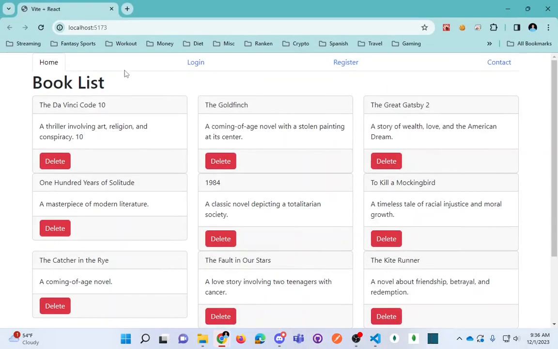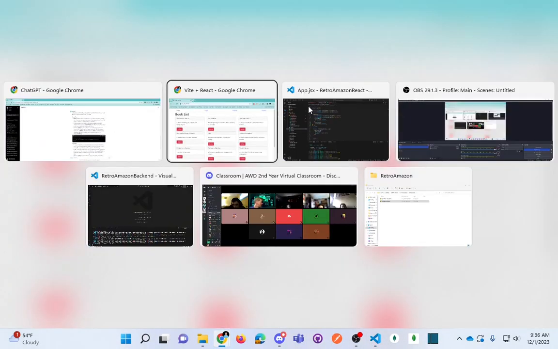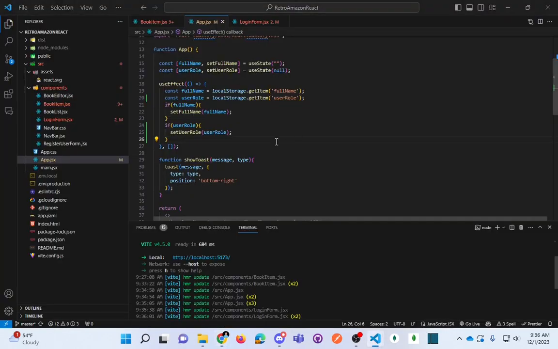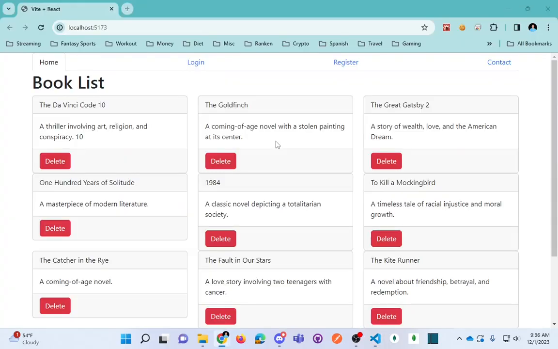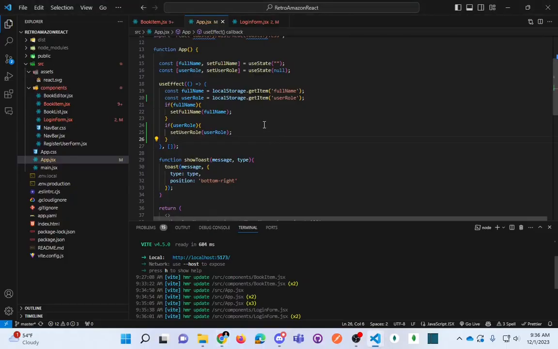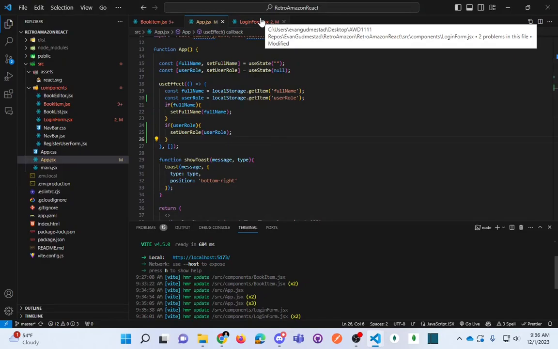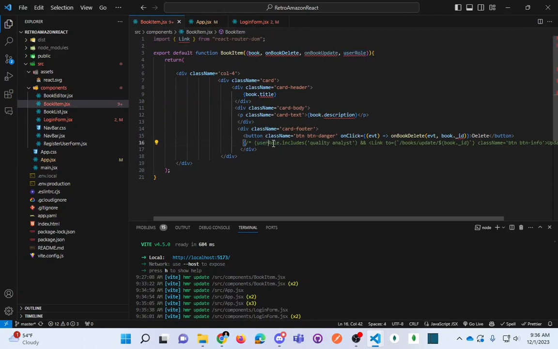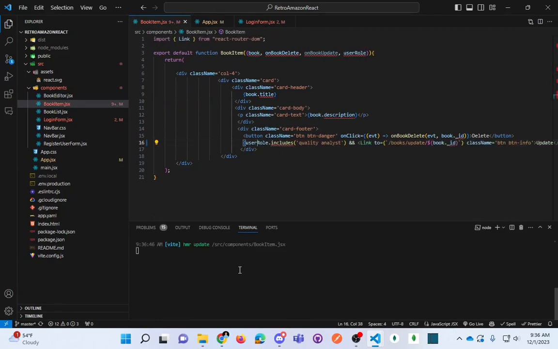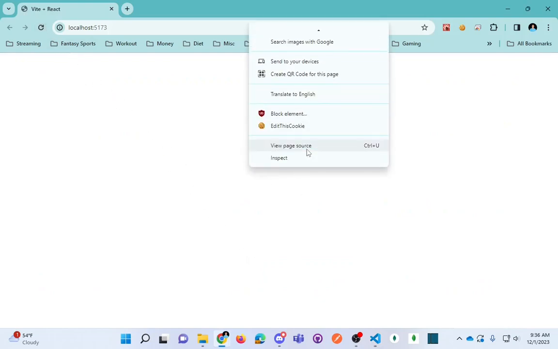Again, I have it commented out right now, so let me Alt-Tab back and bring that line back in. And I need to log in.